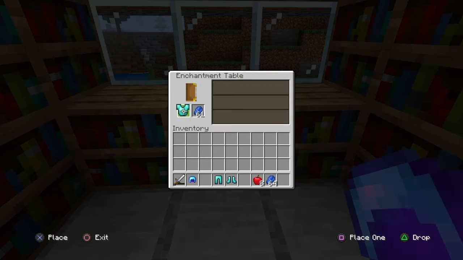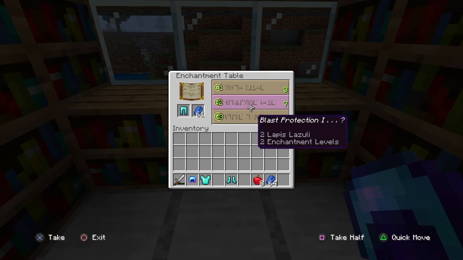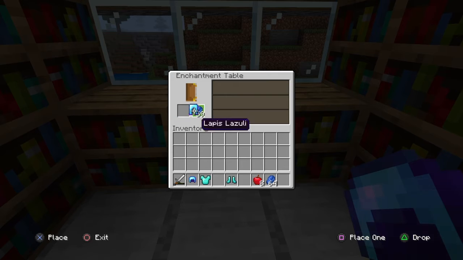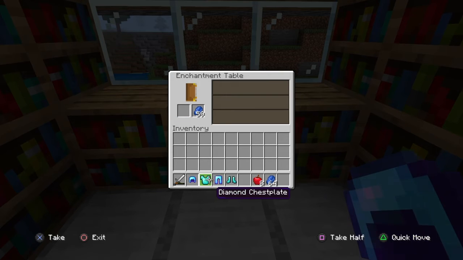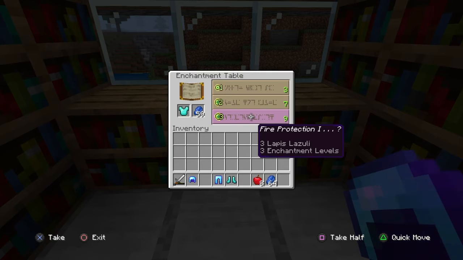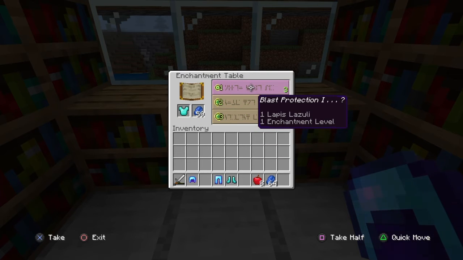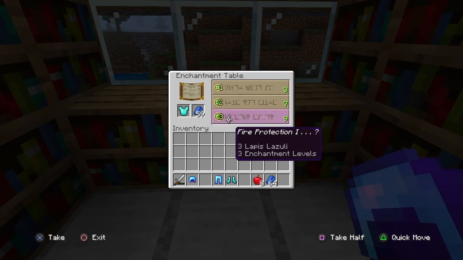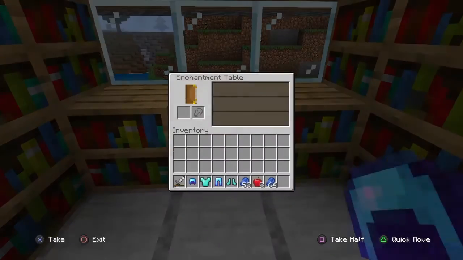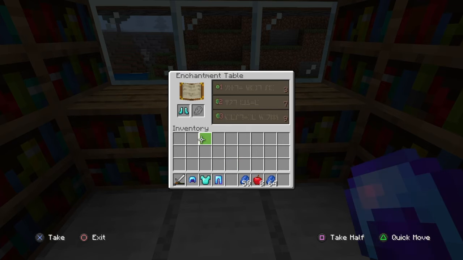No, I'm gonna save that. Maybe I can put thorns 1 again. We'll do blast protection. I'll put this up here again. Let's see. What the heck was that sound? Fire protection. Oh, projectile protection 2. No. See, this is sad. I don't have enough XP to do good stuff.